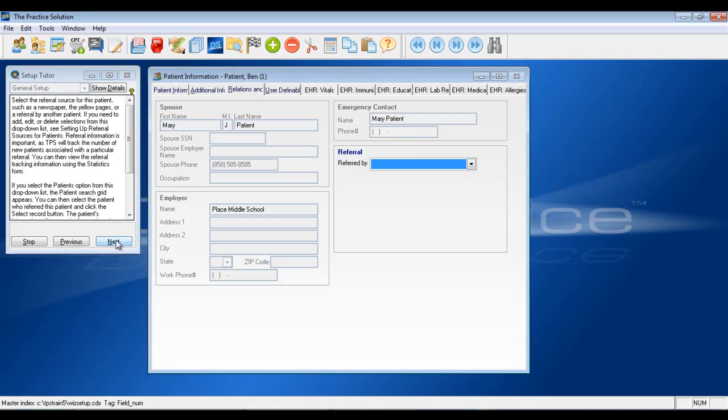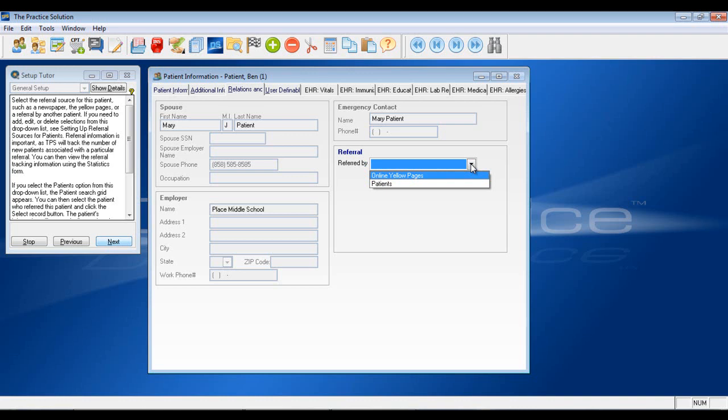Here we have the referral section. In TPS, you can track how your patients were referred to your office. Earlier in the setup, we went through a section of the wizard where you could enter in different referral sources. Clicking this drop-down, we can see different options. Currently, we only have two: Online Yellow Pages and Patients. Online Yellow Pages is pretty simple and just says that the patient got to you via the Yellow Pages on the internet. Patients, however, comes preloaded with the program and indicates that one of your existing patients was the referral.